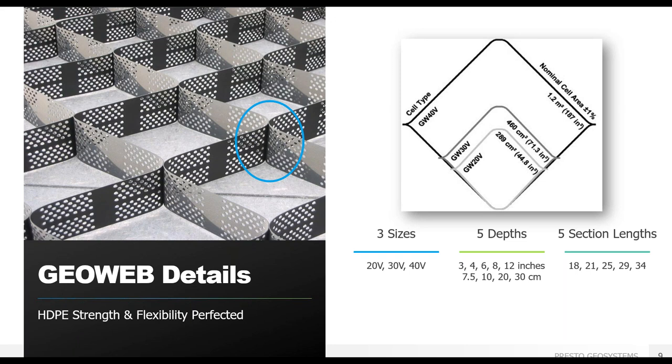GeoWeb is produced using high-quality virgin high-density polyethylene resin for consistently strong welds at cell junctions, while also maintaining semi-rigid ductile properties within the cell walls, high stress crack resistance, and overall toughness and long-term durability. Our GeoCells do not use fillers or exotic polymer alloy blends, which can reduce weld strength and environmental stress crack resistance. To avoid weld failures and differential settlement damage, uniformity in performance across all elements of a GeoCell system is much more important than stiffness alone.